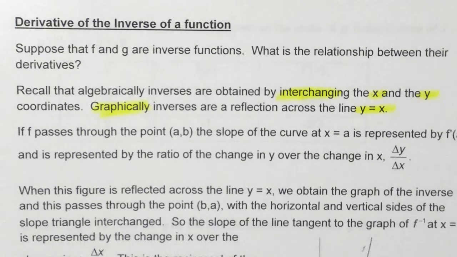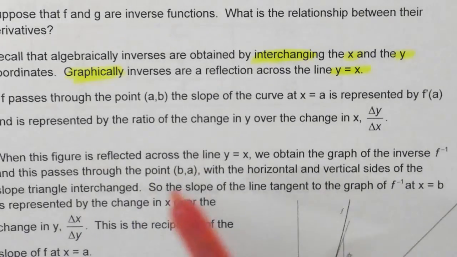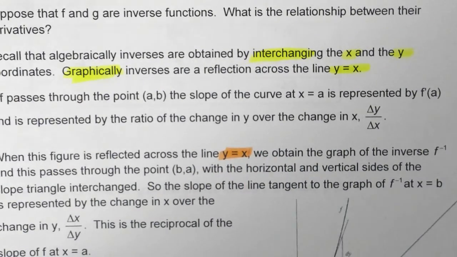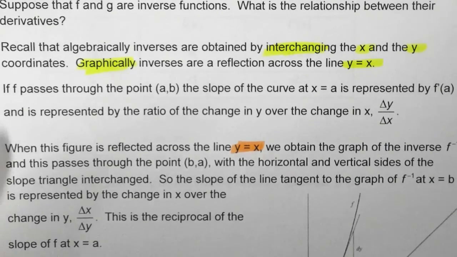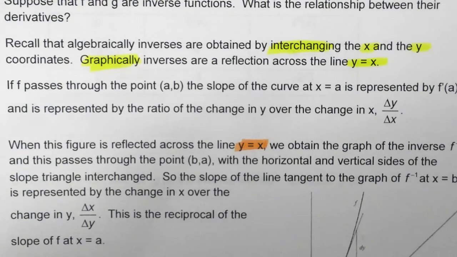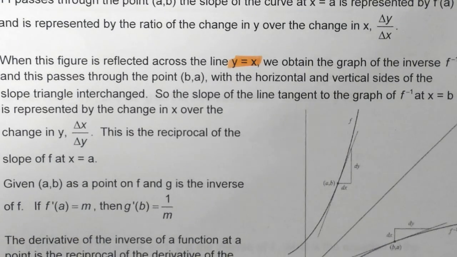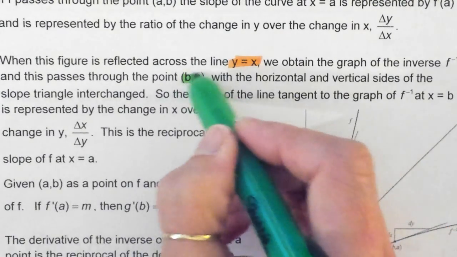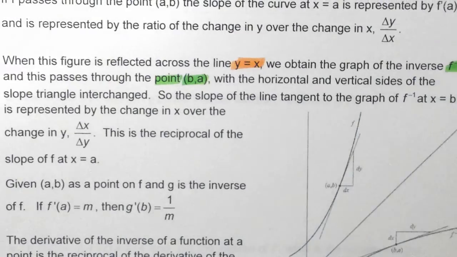In the figure that you're given, you have a graph that is reflected about the line y equals x. So we obtain the inverse graph of f. With this stated, if you have the point (a,b) on f, then f's inverse will have the point (b,a), which is what someone stated. You switch the x and the y, and this is for the inverse.